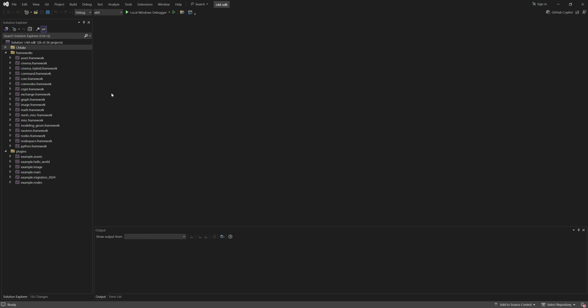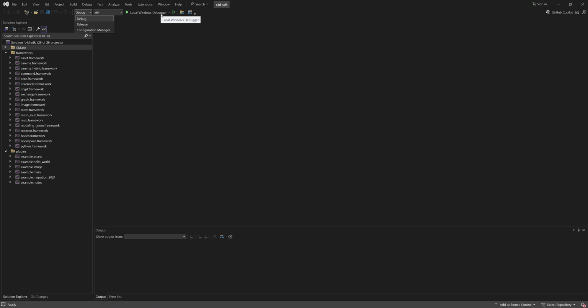When we want to build our project, we have to make one decision first, namely if we want to build it in debug or release mode, because these are the two configurations with which we ship the SDK. When you want to debug your project, as we will do in the next video, you usually should use a debug configuration, because then debug information will be compiled into your binaries, and the debug databases, the PDB files, will be generated, and you will have much more information when debugging your plugins.